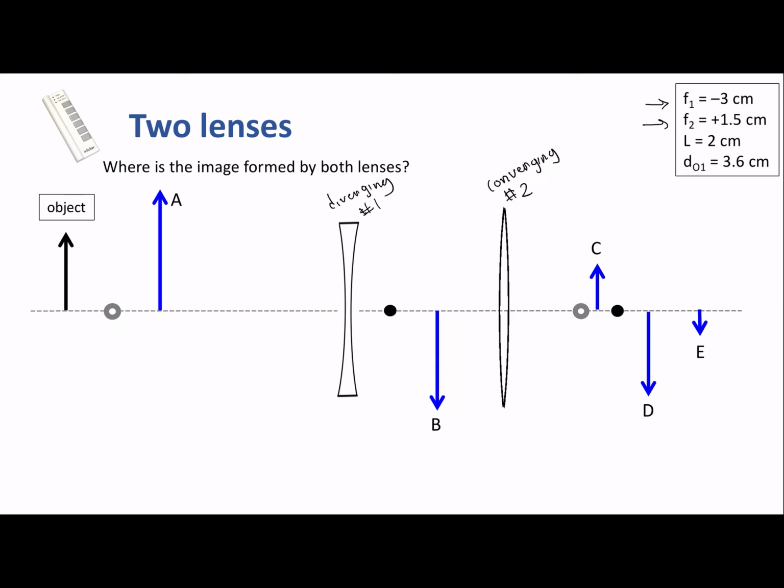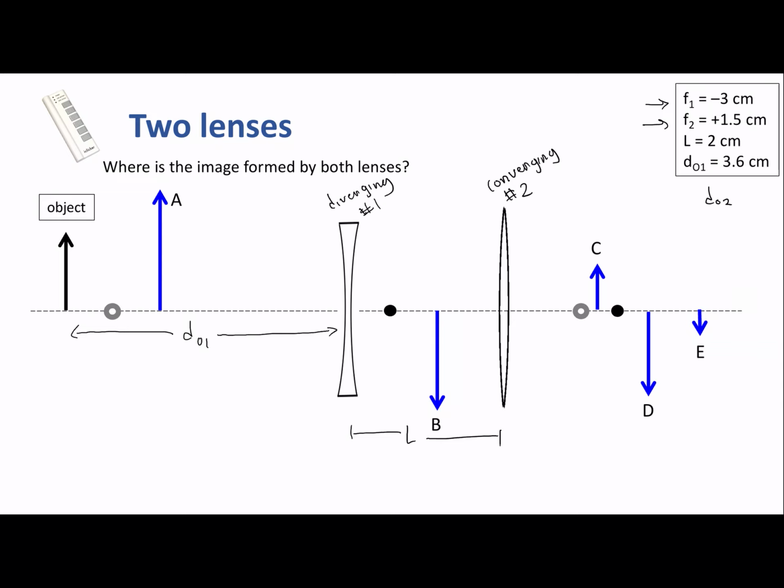We also have some information about the relationship of these lenses to each other. So for instance, we know the distance between them. That's usually given as L. We know that's 2 centimeters. And we know the initial object distance between the object and the first lens. So that's what those subscripts mean. We will at some point talk about an object distance between an object, which will be the image created by the first lens. That might be confusing now, but I hope you'll understand in a second. And the second lens, we're going to call that DO2.